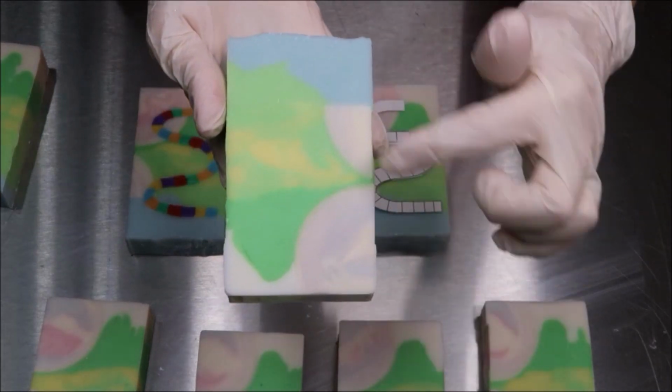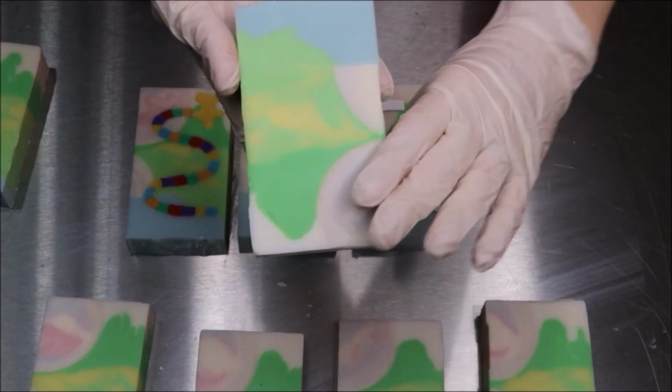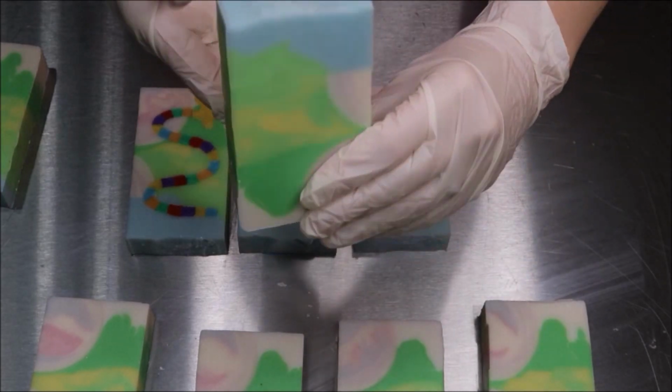So I start with this guy. I have my 2 embeds here, and it's mimicking the Candyland game board.